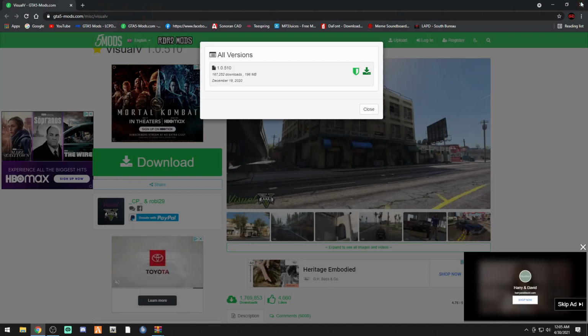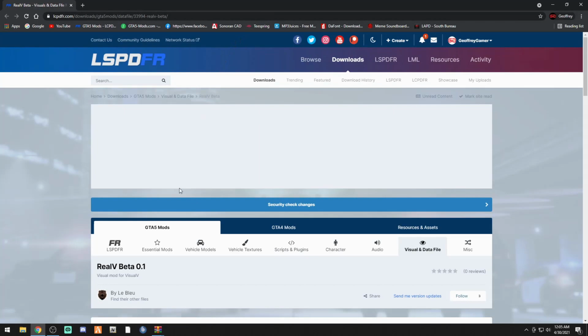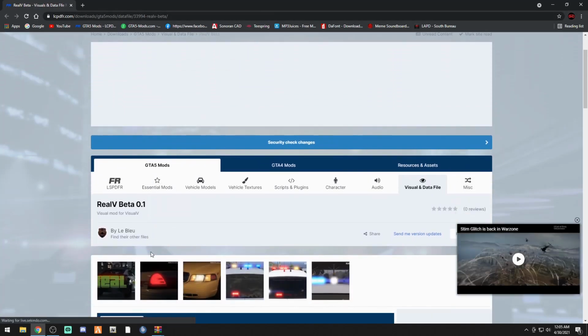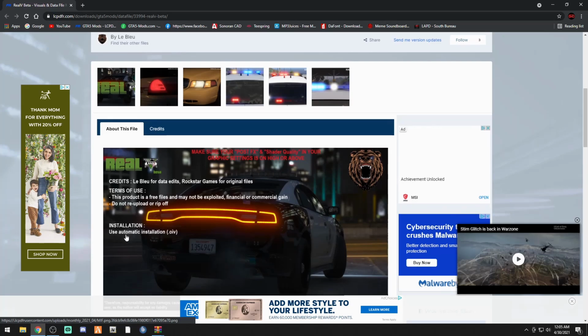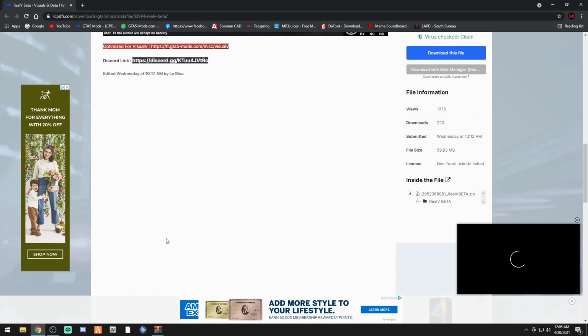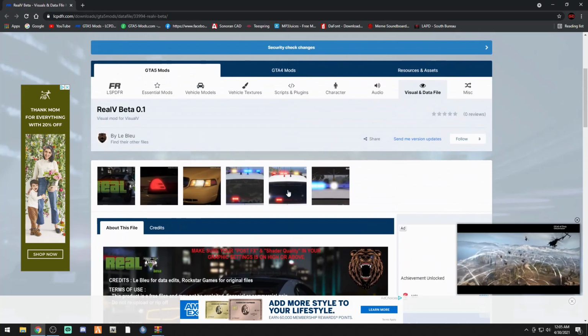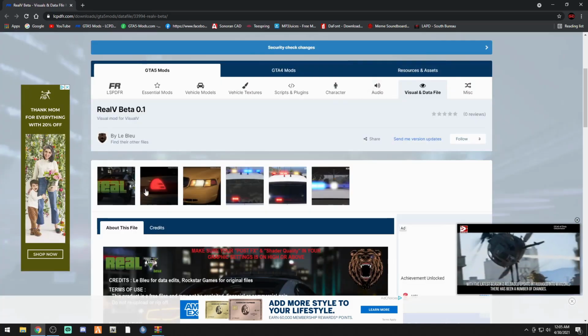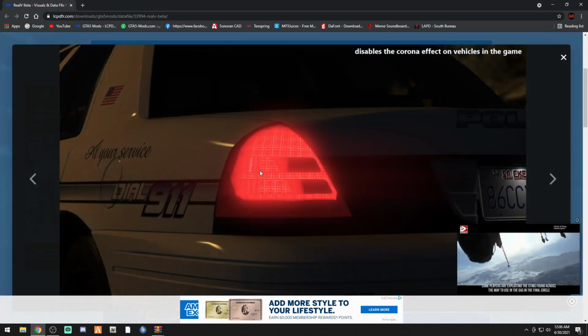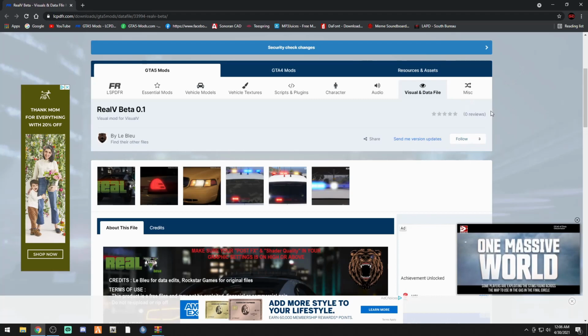All right, once you download that, then you want to go ahead and double click the RealV Beta. And this is by Les Bleus. And as you can see, it just doesn't have a description of what it does. But it does have pictures, and it looks like maybe it's a mod like Matthew Skeed's. So that'll be cool to compare this to Matthew Skeed's Better Radiance. So maybe that is the type of mod that this is. I don't know. We will find out.